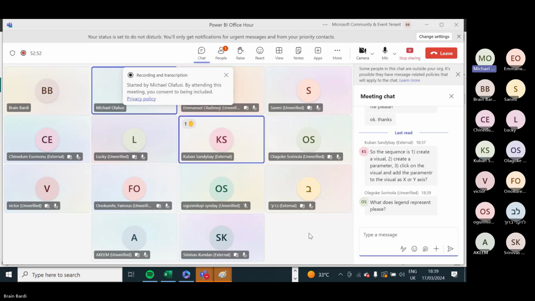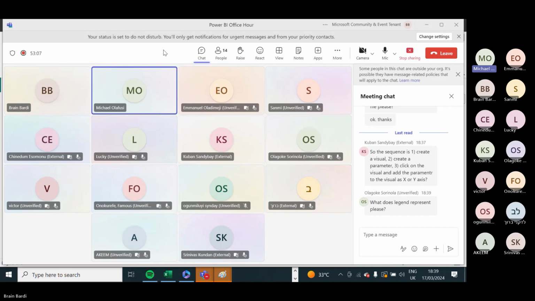There's a particular DAX that gets created underneath. You will see the DAX actually, after you drag fields into field parameters. Okay, so it's creating that calculated table.